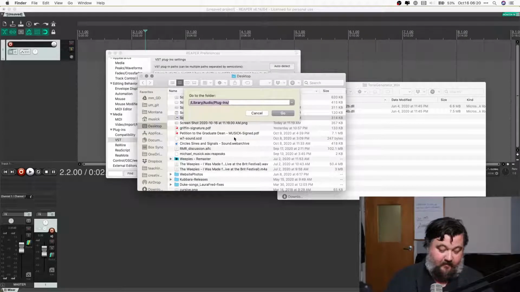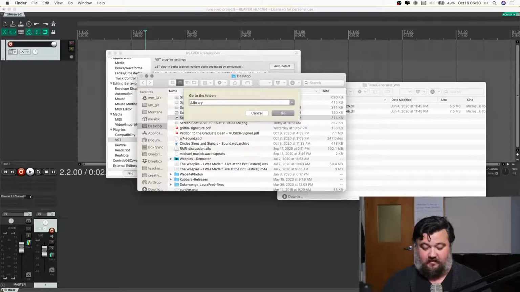And then we're going to type in a preceding slash, /library/audio/plugins, and then it's going to find it. And I'm going to hit go at this point.